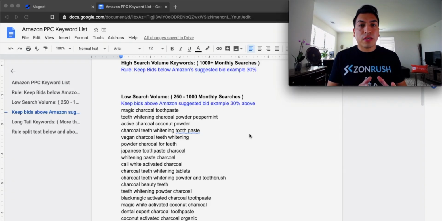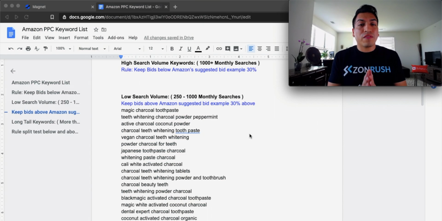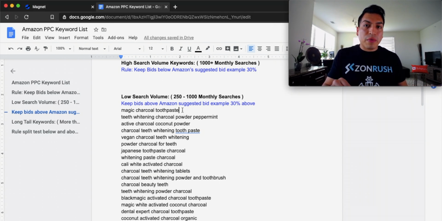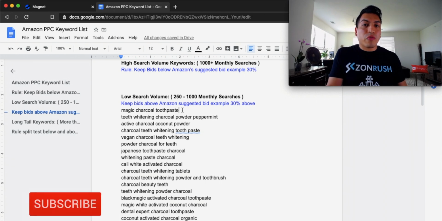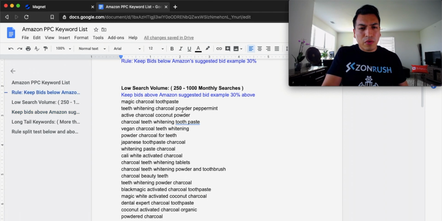And once you've pasted the keywords inside your Google Doc, go ahead and remove any keyword that's not 100% related to your product, or at least 100% relevant to your product, right? So a lot of times brand names you can remove from the keywords because if someone's typing in a brand name on Amazon, odds are they're looking to buy that specific brand, obviously. So a good place to start would be to remove potential brand names and other products that are not your product 100%. So let's look at the keywords here.